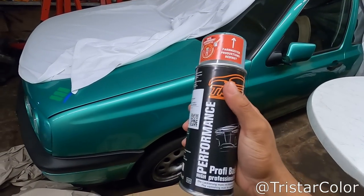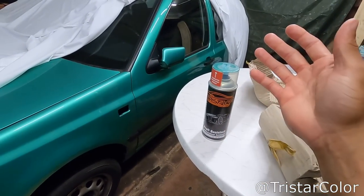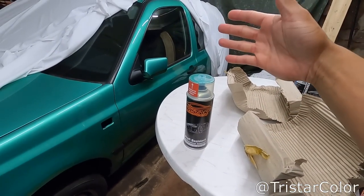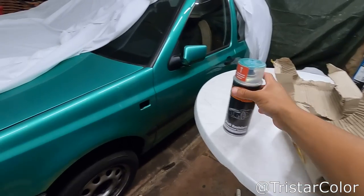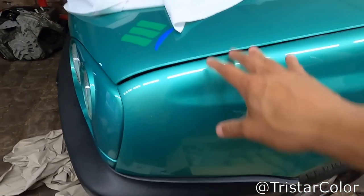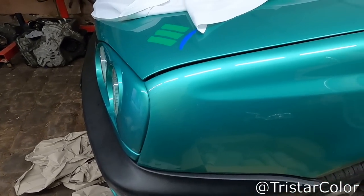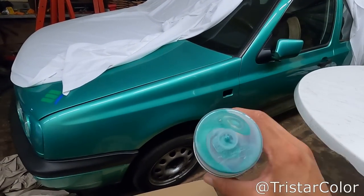Like I said, they have tons and tons of OEM colors. You just find your paint code, send it to them, and they can get it to you in an actual paint gallon. You can get cans of paint, you have 2K clear. I mean, this stuff is absolutely awesome. And again, just look, this is factory. This is what I painted, and there's no difference. Absolutely amazing.